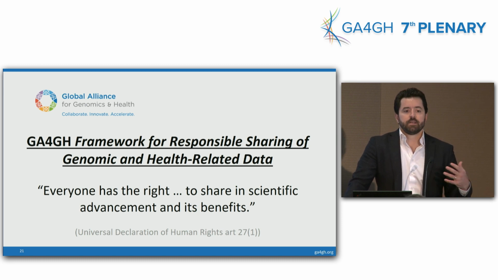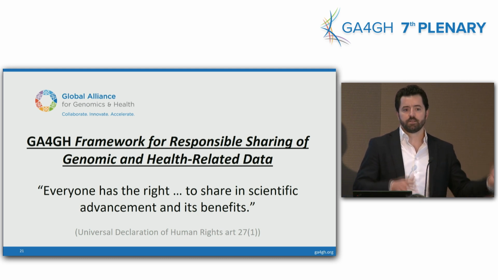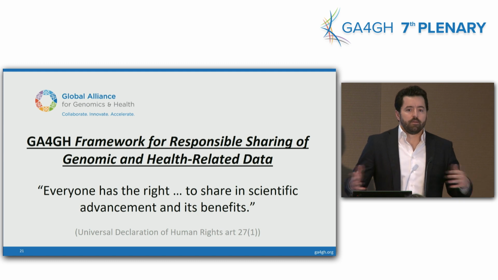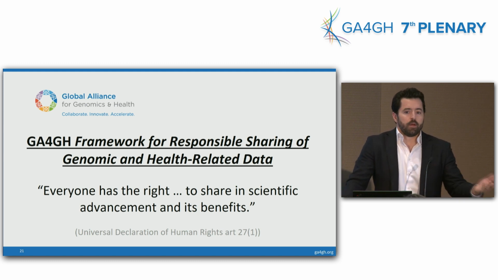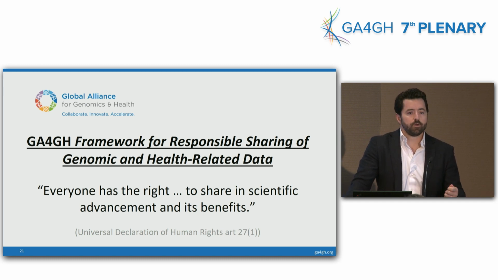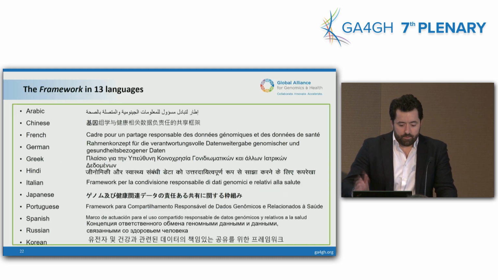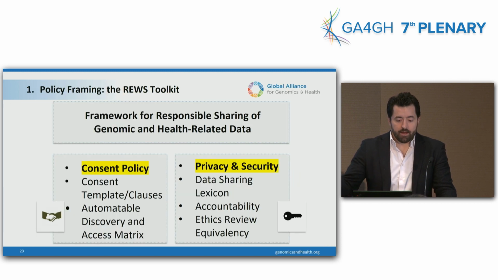The reason we did this is that often when we talk about differences in ethics and laws, people say, well, in my country, the rules are like this. And then we often get into disagreements, which make it hard to work together. But emphasizing human rights, first of all, has a legal grounding, but also a grounding in what matters to everyone. What can we all agree is important to all of us? I think it's a great way of having these discussions at an international level. We've reached out and translated this into 13 languages, and we're always looking for new volunteers to expand this list.